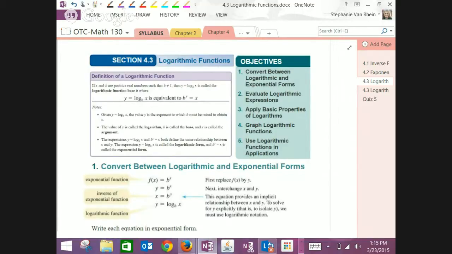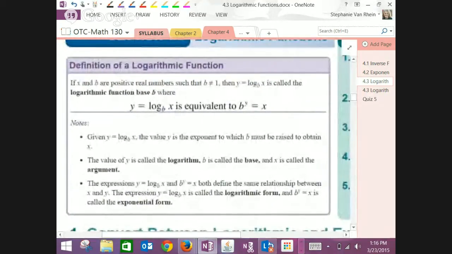Okay, 4.3 is logarithmic functions, which I said was the inverse of exponential functions. Your book likes to give you kind of this y and x relationship where an inverse function is, if you have x, y, the inverse is y, x, right? The points. And that's what they're trying to kind of show you here. If I plug x into my log function and get out y, if I plug y into my exponential function, I get out x. Some students will try to memorize this and get really confused. I like to just kind of see what's going on in the problem and then do the inverse in each problem. And we'll do some examples of that.